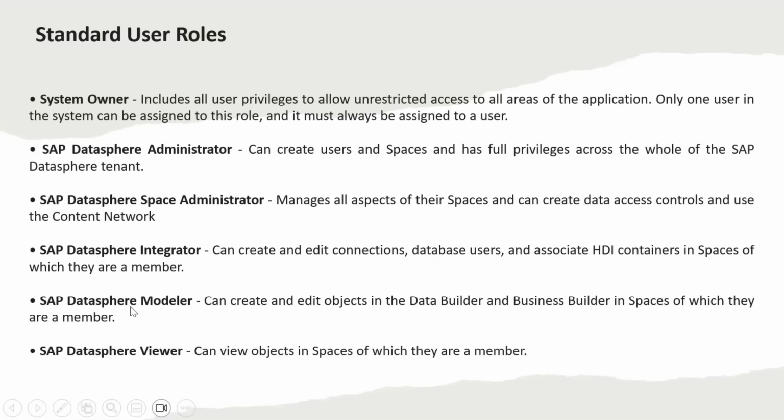Then we have the SAP Datasphere Modeler role. A modeler can create and edit objects in the data builder and business builder in spaces of which they are a member. So this is quite straightforward. And then we have a viewer role who can view objects in spaces of which they are a member. So this is also quite straightforward as per the description.